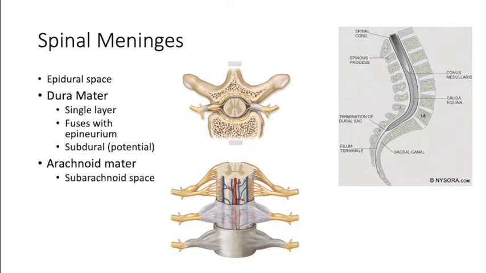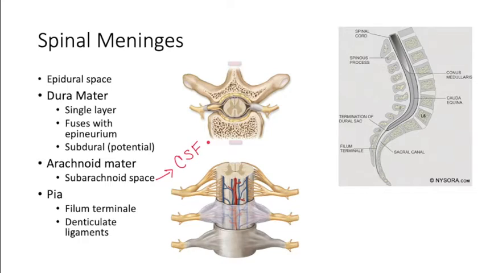The next layer down, just like in the brain, the arachnoid mater. It is that spidery layer that they've represented here, the spider web there. Can't really see it in there, but I assure you it is there. It is superficial to, of course, the subarachnoid space that would be deep to it. Subarachnoid space is a real space, and it's filled with something. Same as in the brain, we have CSF. Cerebral spinal fluid is in the subarachnoid space around the spinal cord as well. And it's coming from the same place, it's the same circulation, so we don't have to redo the CSF circulation.